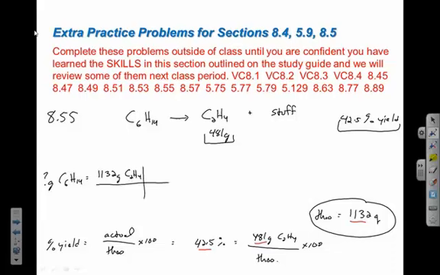So again, I have information about one substance. I want to convert it into a different substance. I've got to go to moles first. So I need the grams of C2H4 to moles of C2H4. 2 carbons plus 4 hydrogens gives me 28.05 grams per mole. So then, the whole point of that was so that I could cancel moles of this substance and get moles of the other substance.